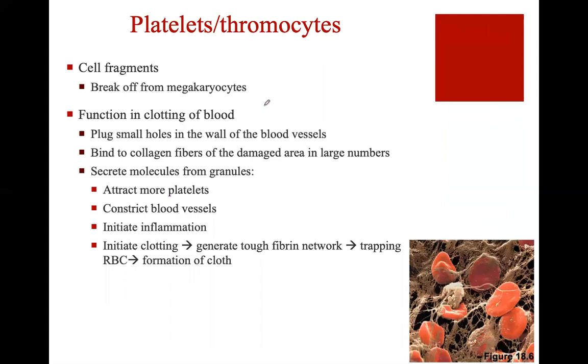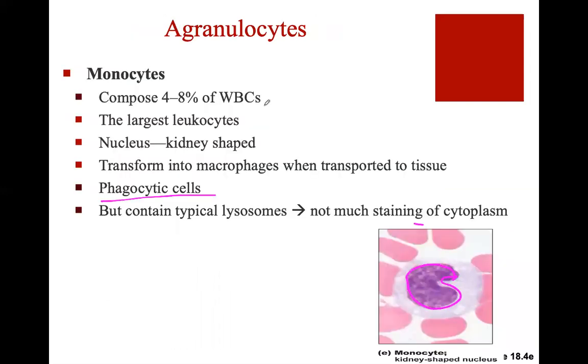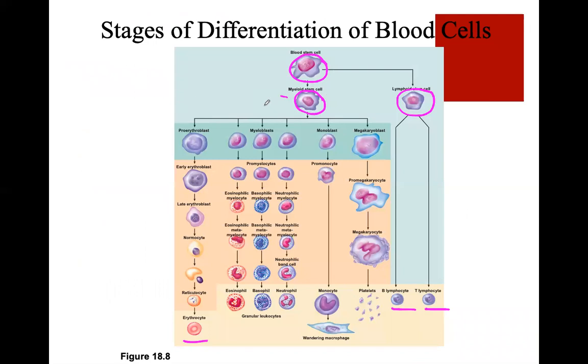Now, the last part of your Buffy coat, which was again that thin layer within our blood, we talked about the white blood cells. So the last part would be your platelets, which are also known as thrombocytes. These platelets are actually not full-size cells. They are breaking off from much larger cells called megakaryocytes. And you can actually see them. If I move forward, you can see that these cells are much larger than your typical cells. So this is a megakaryocyte, and these are your typical blood cells, right? So they are much larger. But what happens is this much larger cell literally fragments into little pieces to form your platelets.